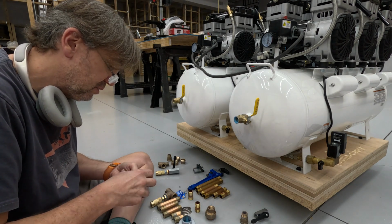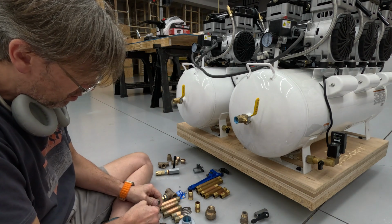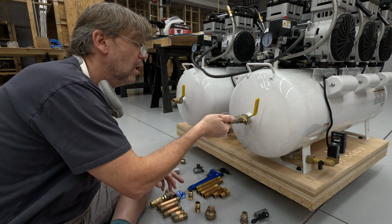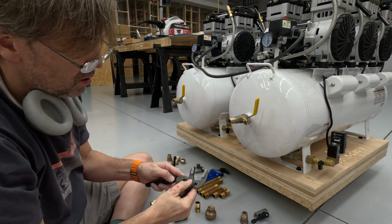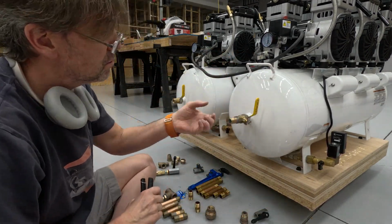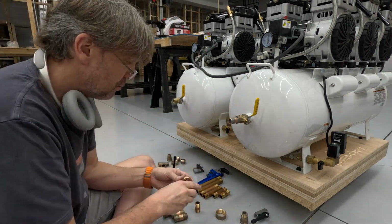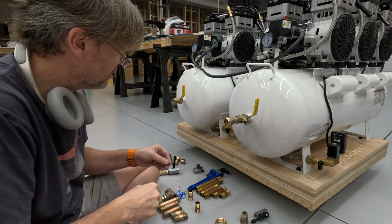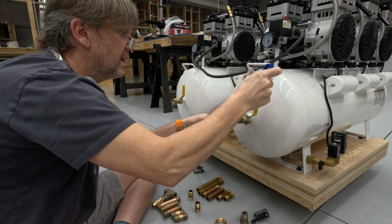I've read that one to two threads is what you're going to need exposed. This is going to be an experiment, that's to be sure. And one to two wraps around is what's necessary as well. Oh yeah, it gets in there pretty well. I'd be actually surprised if that doesn't seal really well. So I'm going to go for it with these to the union. I will be very surprised if this doesn't lock really nice, because it just looks like we're making really great contact.